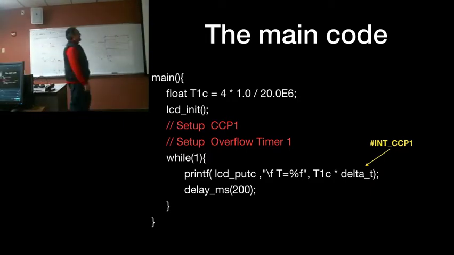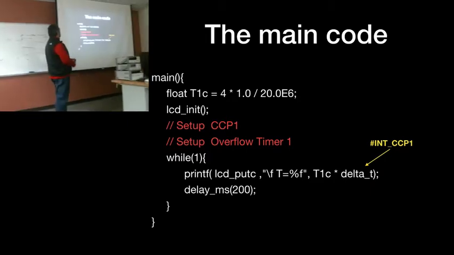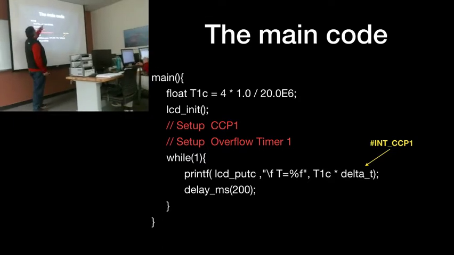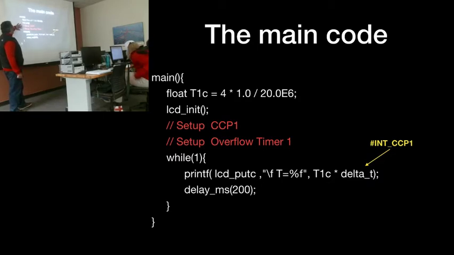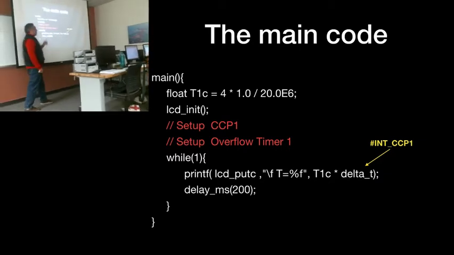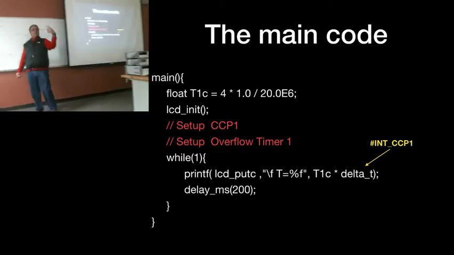Here is your main code. This is how the main code is going to work. I just need D1C, my LCD in it, the 2 pieces of code we just did in class right now. And then you just simply print out delta every so often. And then that will give you the frequency of the device.